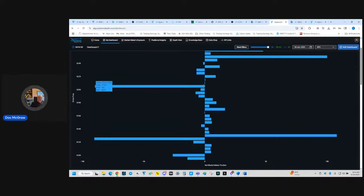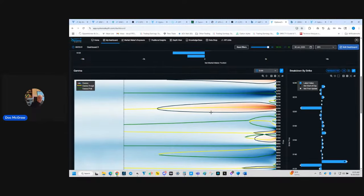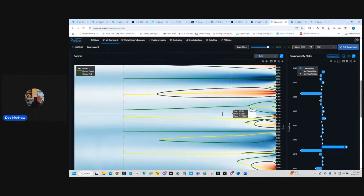because market makers hedge. As we're going up, they're going to be buying. They hedge in the direction of the move. So as we move away, they're going to be selling until they reach whatever the neutral point is. And if we stay below that, these steadily decay throughout the day until we end up wherever we end up. So that's a very different picture than if the customers were short the 6200s. And so that sets us up for an interesting day.